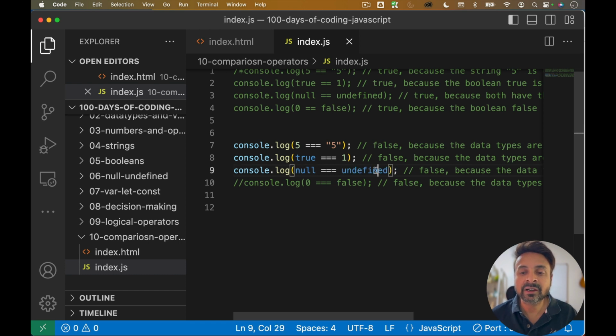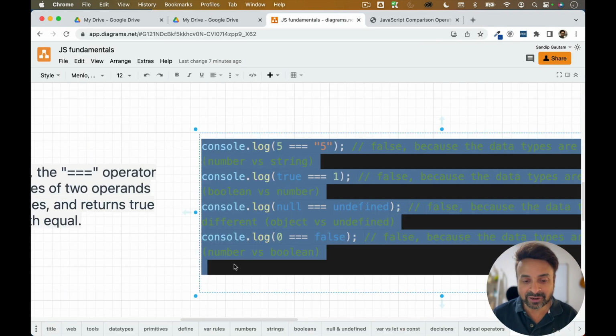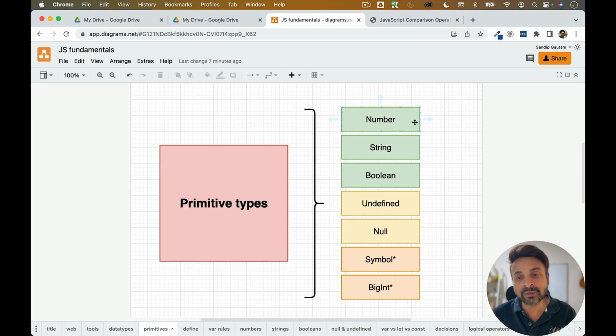Next one. Can you tell me null, undefined? If you have watched my previous videos, you will be able to answer this question, because null and undefined are different data types in JavaScript. I'll go back to my notes. Pretty important, right? So we have different data types: number, string, boolean, undefined, null.